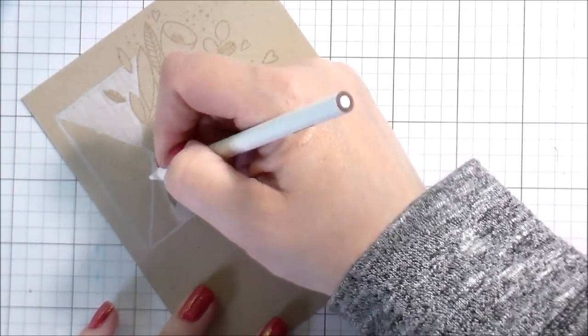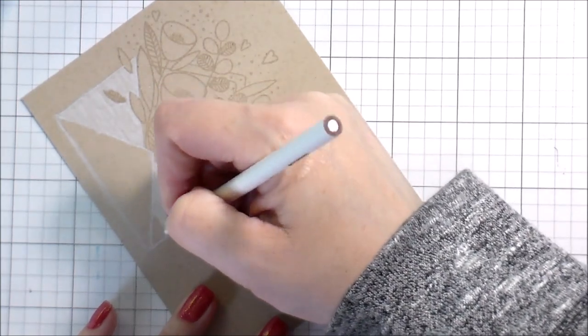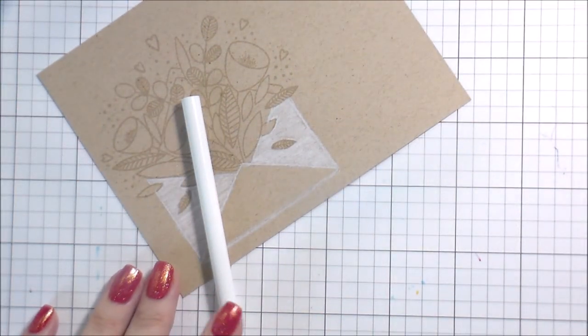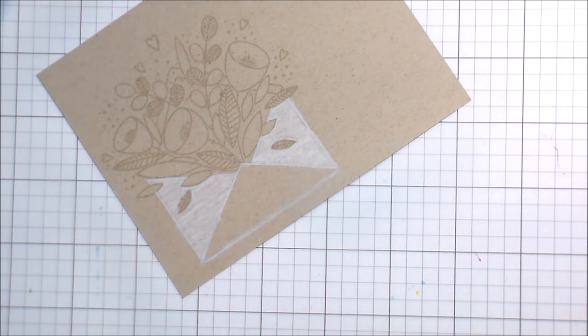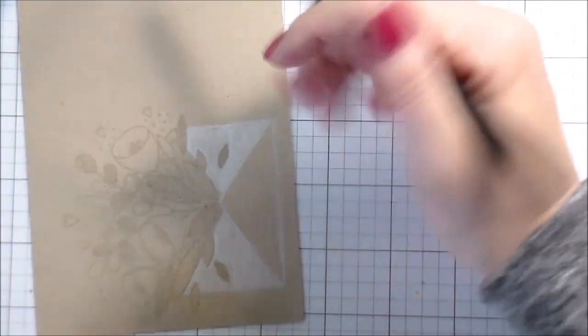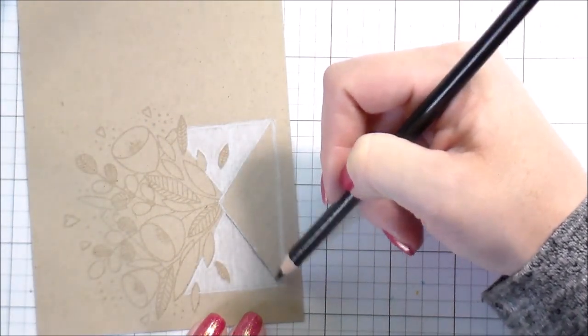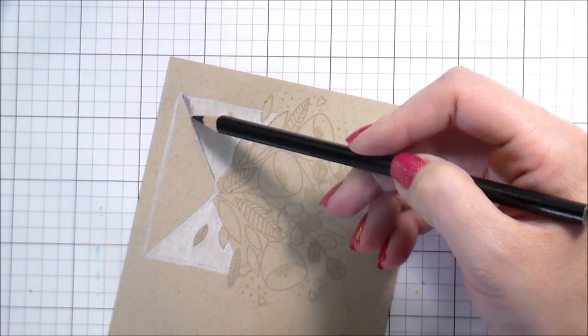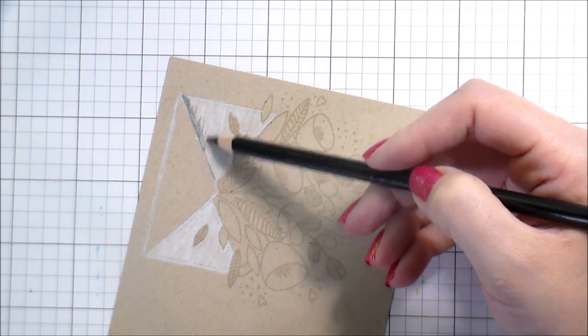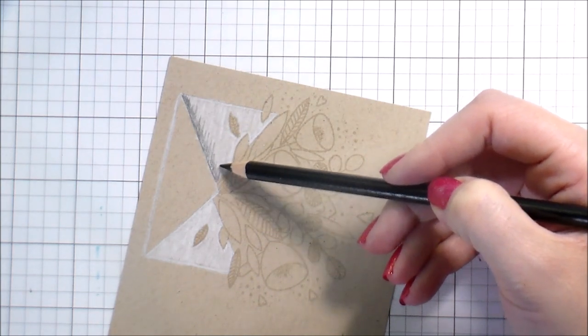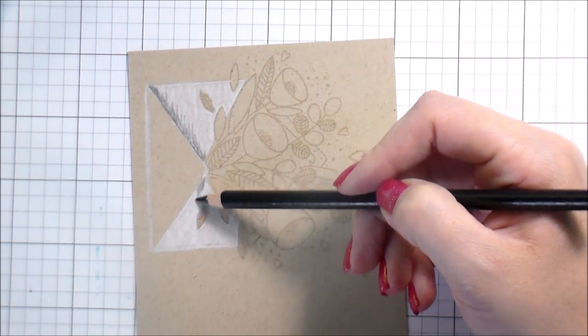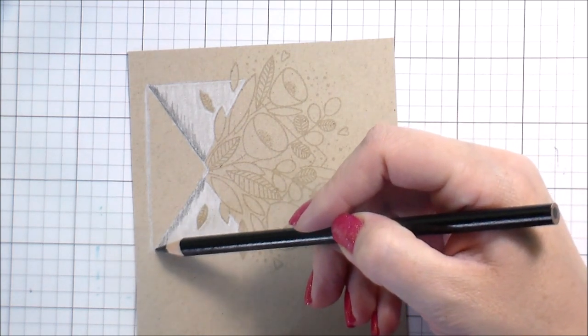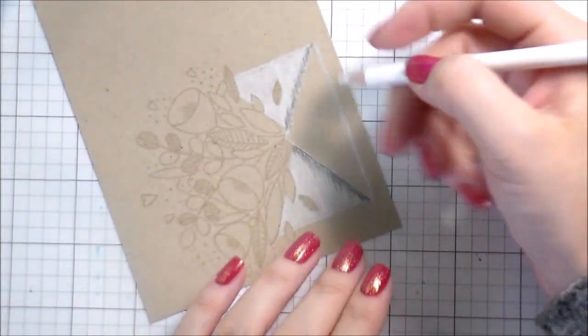I was really feeling no-line coloring and I stamped it in the fade out ink. I wanted to do the envelope white, which is super easy to do on craft cardstock with a white colored pencil. I own all the Prisma colored pencils, the full set, but I realized that's not realistic for most people. So I've been kind of restricting myself to this 24 set that I picked up for like 20 bucks at Target.